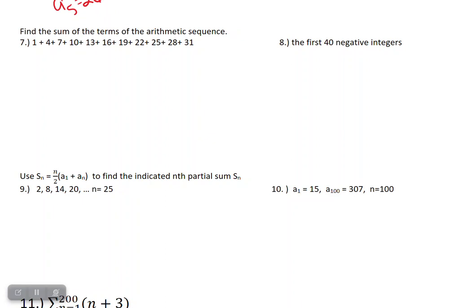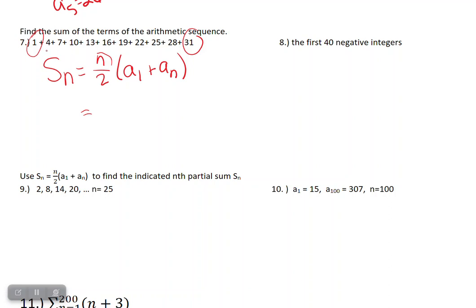So now we come back to this idea of sum, and we talked again about this last section with the sigma notation. But we can go ahead and use this formula to make it a little bit easier. So that formula again is the sum of n integers is n over 2 times a sub 1 plus a sub n. So as long as we know the first, the last, and the number of terms, we are good.